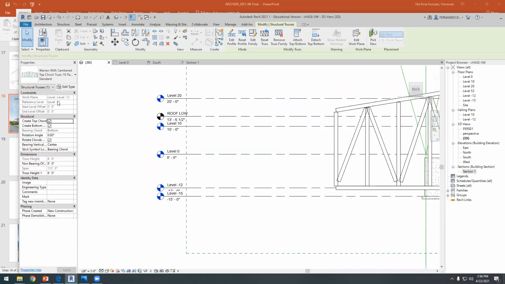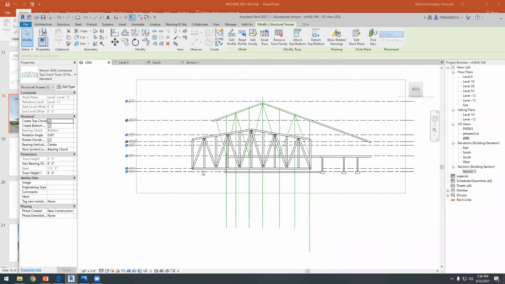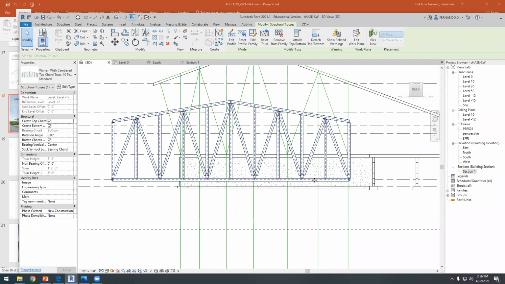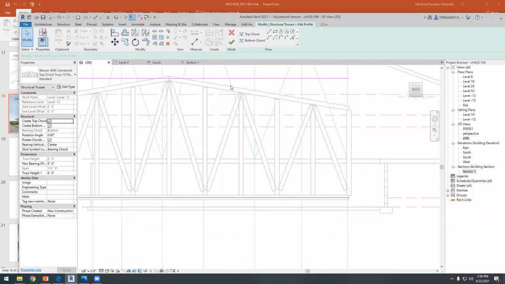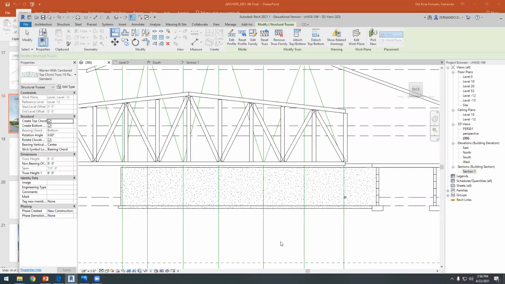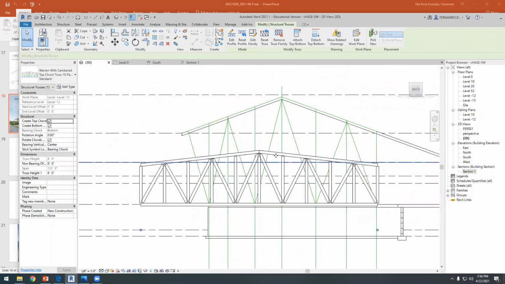I can change it. Well, it doesn't matter. I can use the edit profile to do this, so I can align level 12 to the bottom chord, and now it changes.